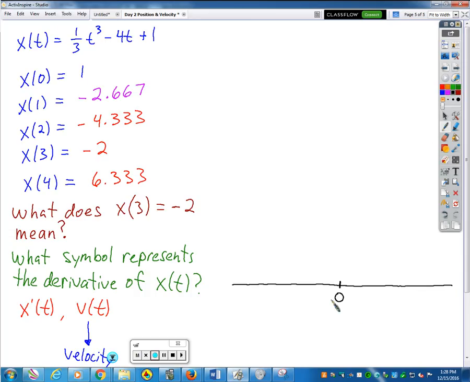There's a special name. We're talking about a particle moving back and forth along some sort of straight surface. There's a reference point, 0. We call that position 0. But there's a special name that you encounter on AP test problems that refers to this location. Write down that name, please. Draw this, and you're going to write the name right here so you don't forget it. Write down the name of that special location, position 0, the word they will use on an AP test question.